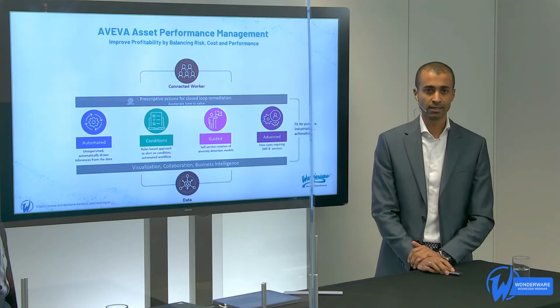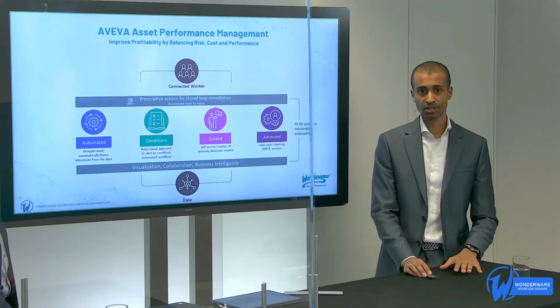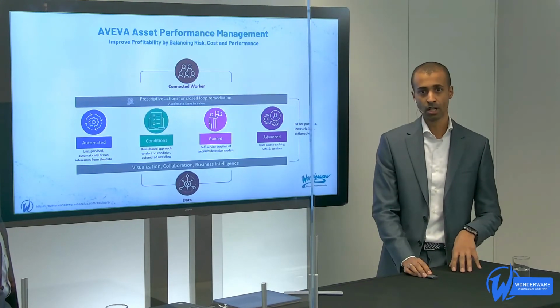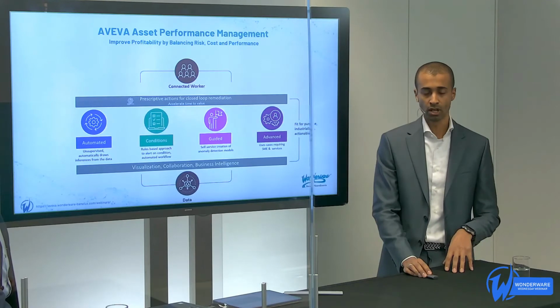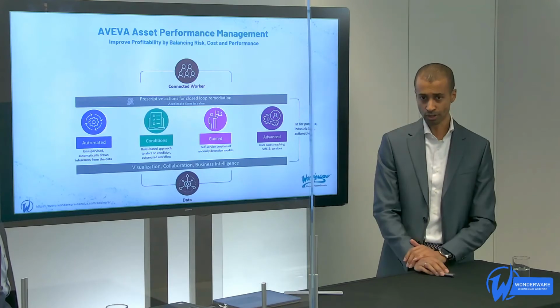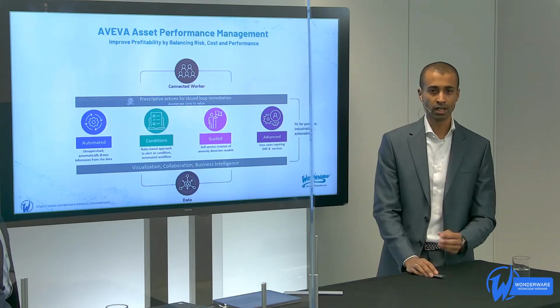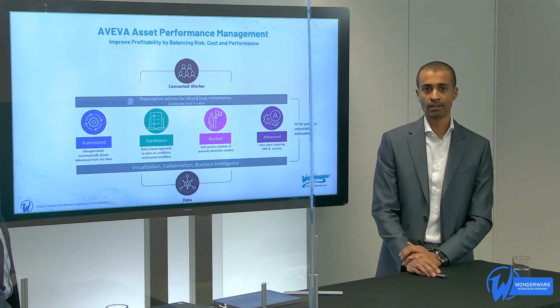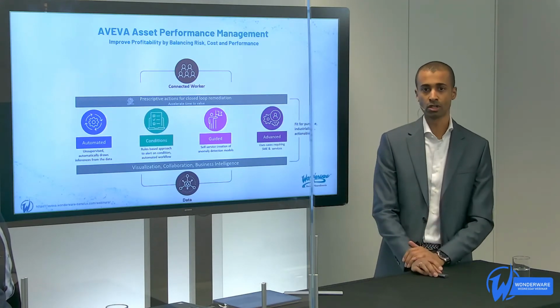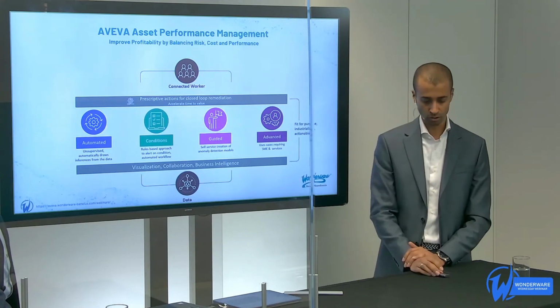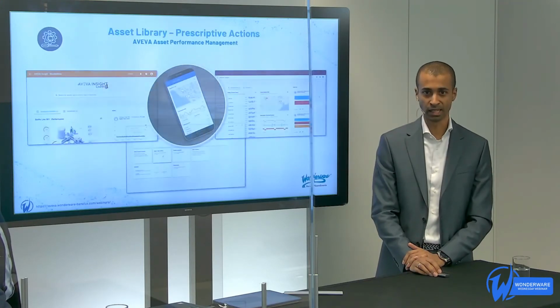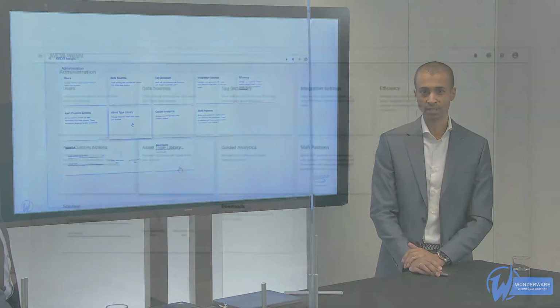And for that, Aveva developed the asset library. The asset type library consists of many different asset types and their different failure modes that Aveva built over the course of 20-odd years of consultancy around maintenance. And so we can make use of that information and actually prescribe actions to alleviate a certain problem and make sure that it doesn't lead to that horrendous downtime. So what does that mean? Let's move into a real demo again.